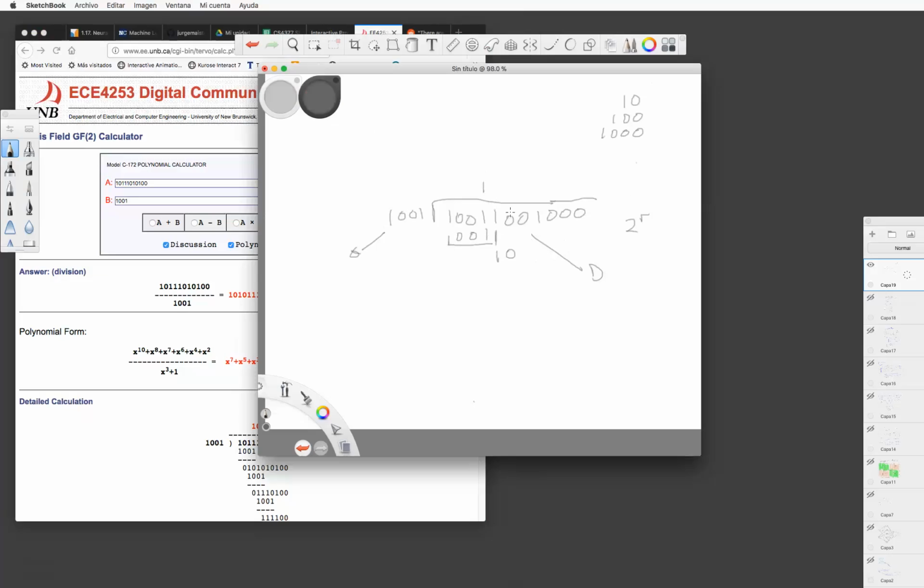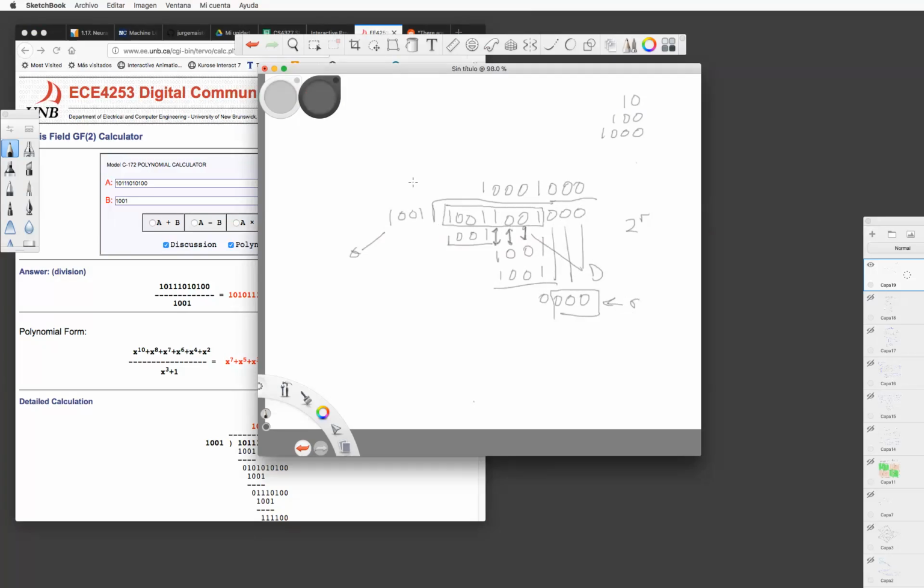Pulling this next one down here didn't do anything for me, so that represents a 0. Pulling this one down didn't do anything for me. That's a 0. And pulling the next one down didn't do anything for me, so that stays a 0 up here. But the next one, we're going to hit pay dirt. When I pull this next one down, 1001 will fit perfectly, in fact. I have a remainder of 0. What about the next 3 bits? They don't do anything for me. And so that's my answer. And what's my remainder? My remainder is these last 3 bits. So this is the number that I will transmit to protect this data.